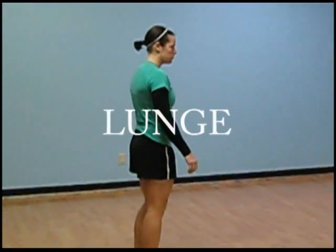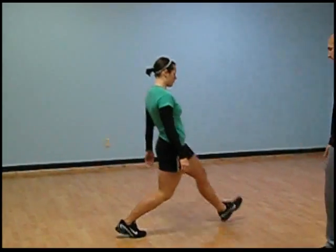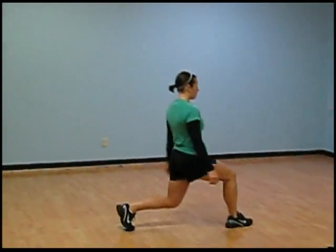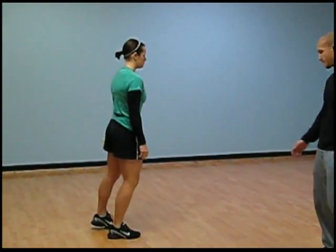Now we're going to do more single leg motion type exercises. All these exercises are going to be stationary. You can progress them through, but that'll be on a later date. So Alison's just going to do a simple lunge. Keeping both knees at 90, she's going to progress out, and then come back, and then switch legs. See how Alison's back is straight, her knees are at 90s, perfect form. What you'd like to do is 5 on each leg, so 10 altogether.